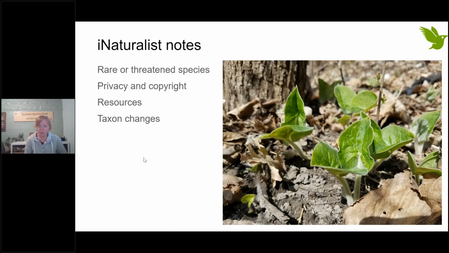So for those observations, you typically want to make sure that you set your privacy so that you're sharing with just certain people, so that someone researching this rare species could find it. And sometimes they're patrolling iNaturalist and they find your observation and they'll send you a message and ask, can you share this location with me? They're typically pretty good about saying this is who I am, this is why you should trust me, and this is what I'm going to use it for. But don't worry that you're suddenly highlighting something that's dangerous.